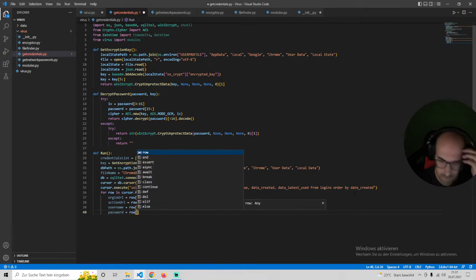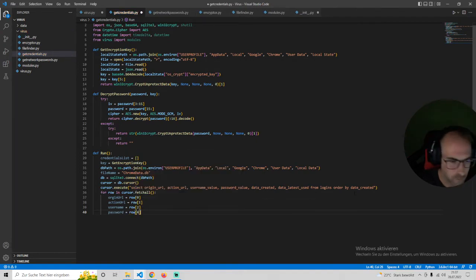Now we read the data and store it in our variables, so we can export it later.